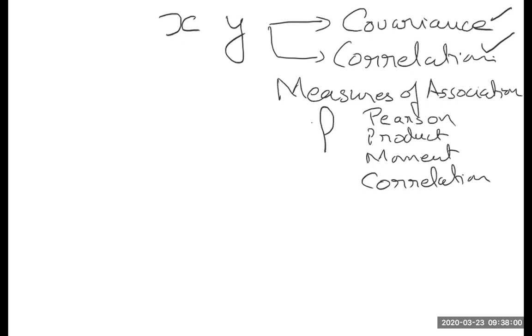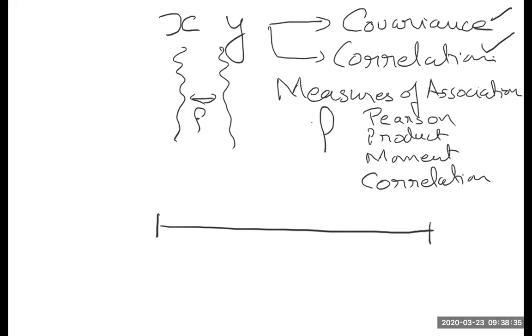What we're going to do is understand the concept of regression and see how we can mathematically capture the intelligence embedded in variable x to explain variable y. We know that we have this bunch of variables in x, bunch of variables in y. The measure of association is rho. We have already seen how to calculate it.